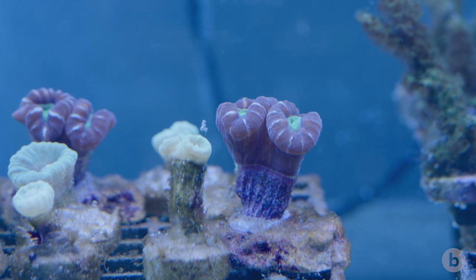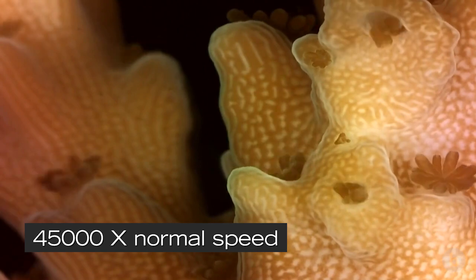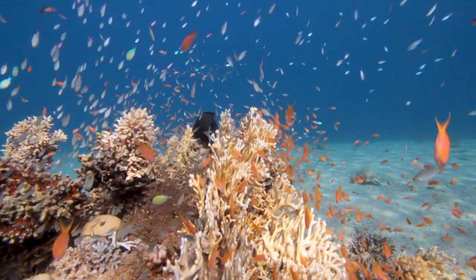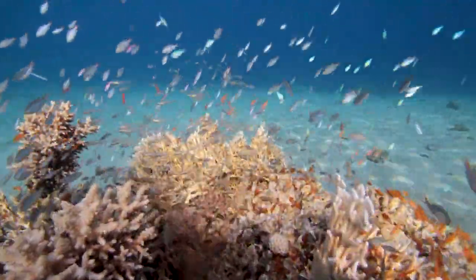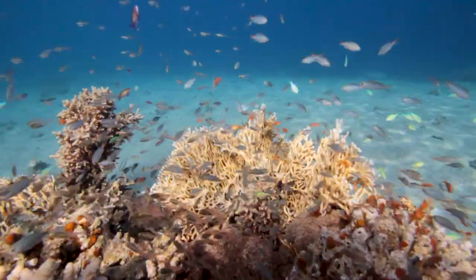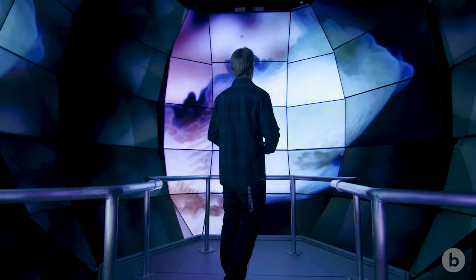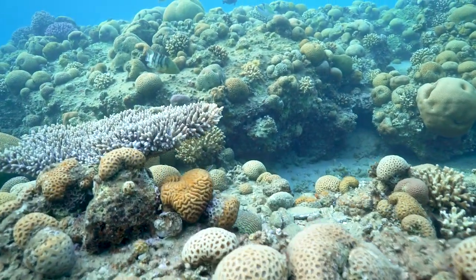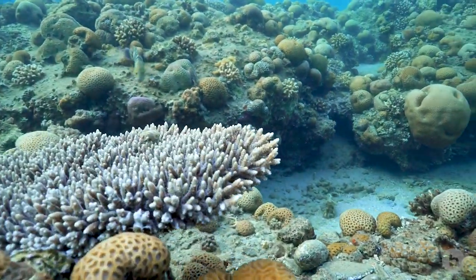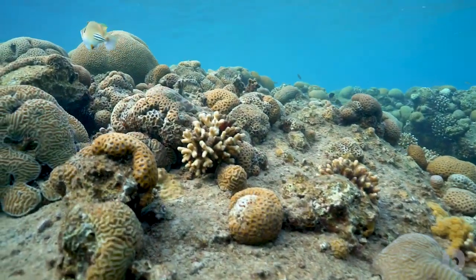Let's start injuring corals and turn up the temperature and see how that changes the growth rate. Let's acidify the water and see what happens. How does that change the growth? Does it redirect? These are the fundamental questions underlying our understanding of coral growth, health, and resilience. The ability of the stereomicroscope to further understanding of coral biology is nearly limitless. We have the world's attention with this global mass bleaching event. Now it's a question of what do we do with it? I think no matter what we do, there will be corals in 26 million years. But it's our choice what they're going to look like for the next million.